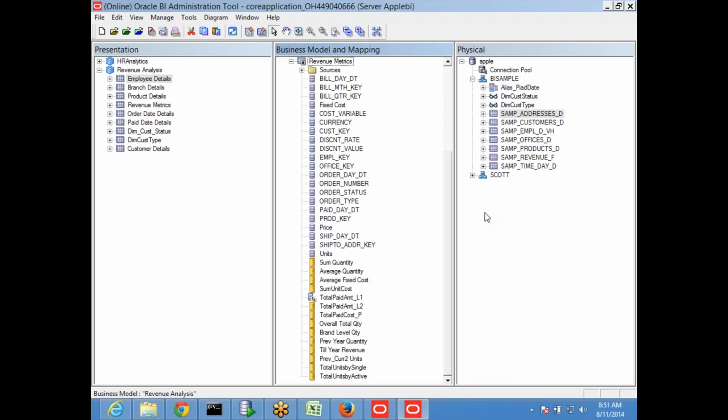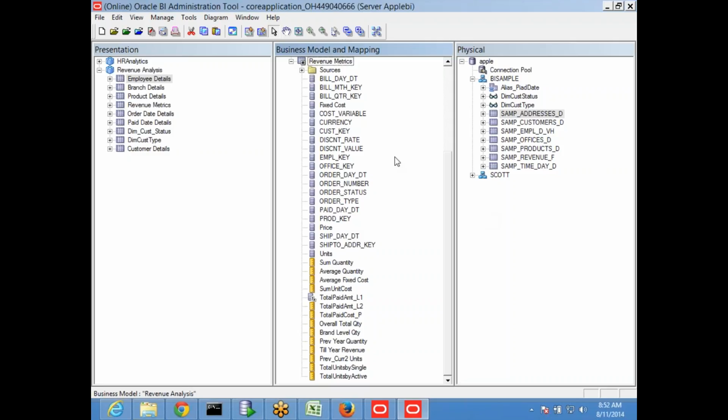In the BMM layer. In OBIEE, calculation here does not mean A plus B or concatenating customer first name; we are not applying derivations. This is something where you have to apply a summarized calculation. Summarization means count, min, max kind of thing. These summarized derivations can be written only in the fact table.